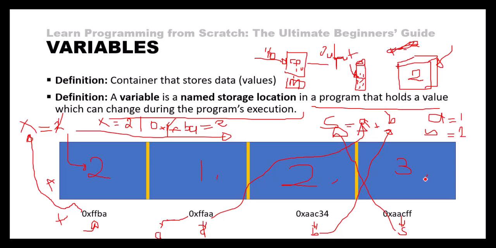A variable, in conclusion, is just a box that stores data in our computer program. Or a variable, if you want to sound like a computer scientist and an advanced developer, which you are becoming now, is that a variable is a named storage location in a program that holds a value which can change during the program's execution. So just a named memory block, that is what you call what? A variable. So every time you hear the word variable in a computer program, please remember that we're talking about computer memory and storing information and data or values in computer memory. Variable directly points to computer memory.